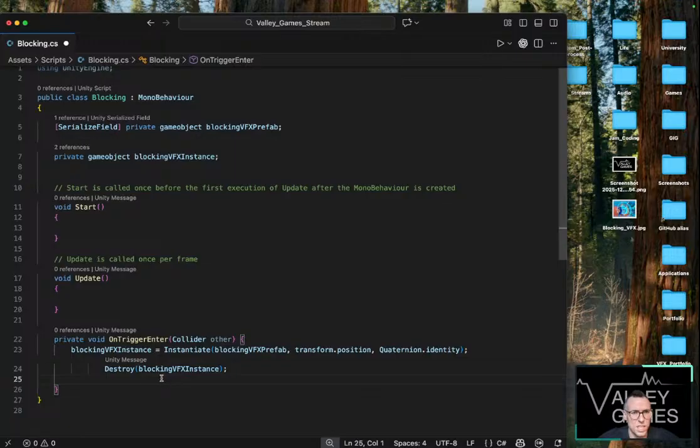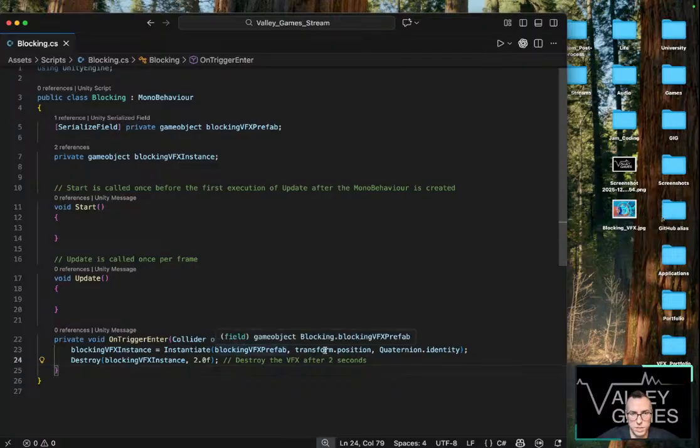Go away. It's trying to help me so much. Okay, so if I just do that and then go with that. Yeah, that comment explains what I've done there. So I'm just going to call destroy on my blocking instance after a couple of seconds just to clean up, so I don't end up with 100 instances of this blocking effect cluttering up the scene.